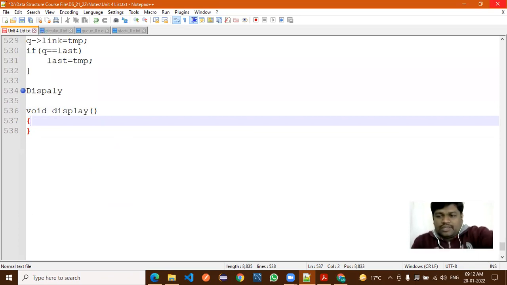But if you want to insert the element at a specific position, you pass the data as well as the position where you want to insert. Two parameters. Now here, if you want to display the list, is there any parameter you need to pass through this function?